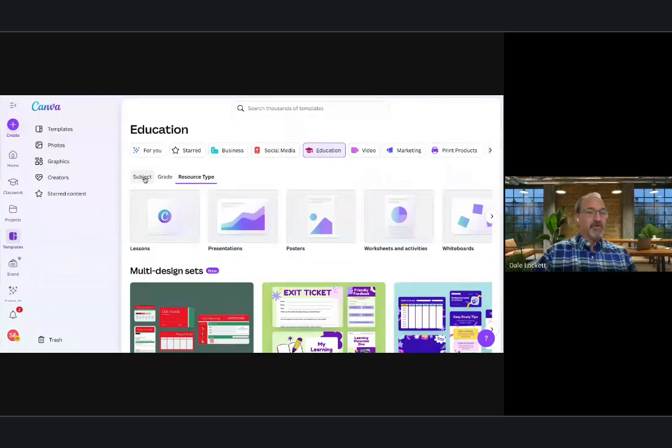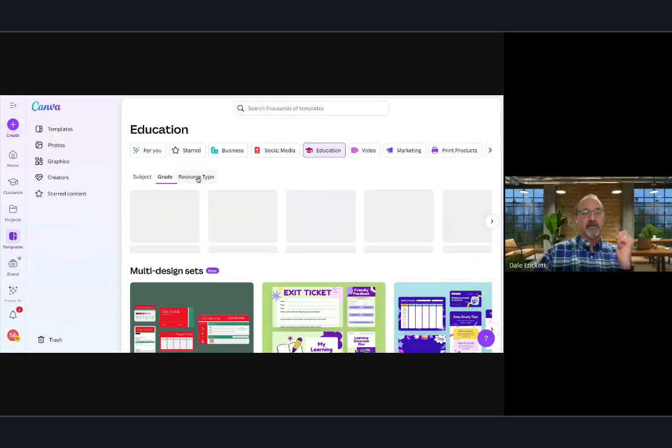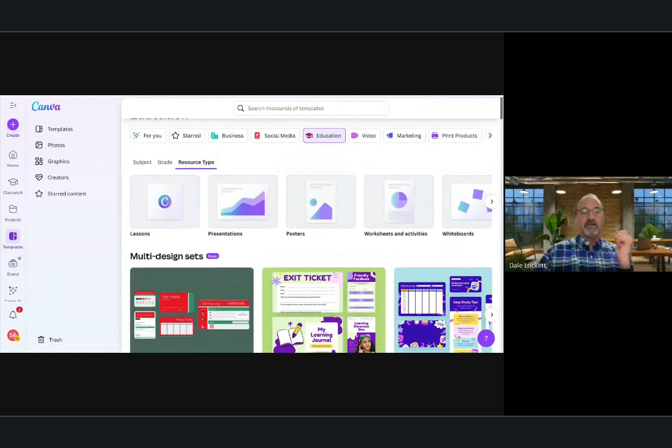So what I want you to do is take 3 or 4 minutes, and I want to make sure you can get there first. Everybody needs to get to the beginning of the home, and then you go to the education button and then see all the templates. And that's where you can see the different breakdowns here. I want somebody to actually try to look for lessons because that's totally cool. So I'm going to give you 4 minutes starting now to go ahead and look into this a little bit on your own. See what you can find.